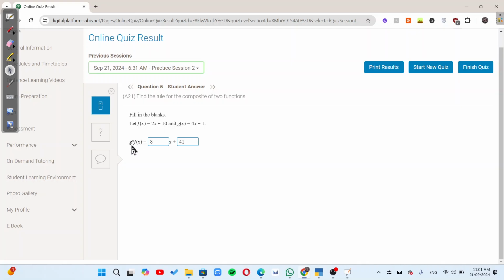Again, so they want g of f, which means the same as the thing you saw before. You do the exact same thing. So you need to first do f of x. Whatever answer you get from f of x, you put it into g. So let's do f of x. f of x just means whatever value you have here, replace it every time you see an x. So you're gonna do 4 times 2x plus 10 and plus 1.